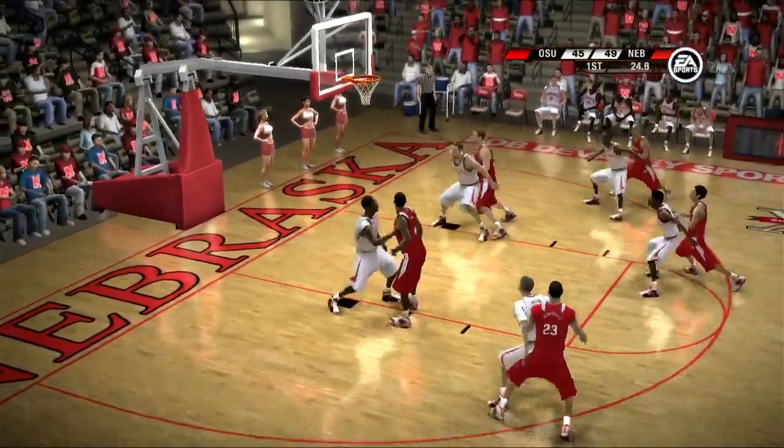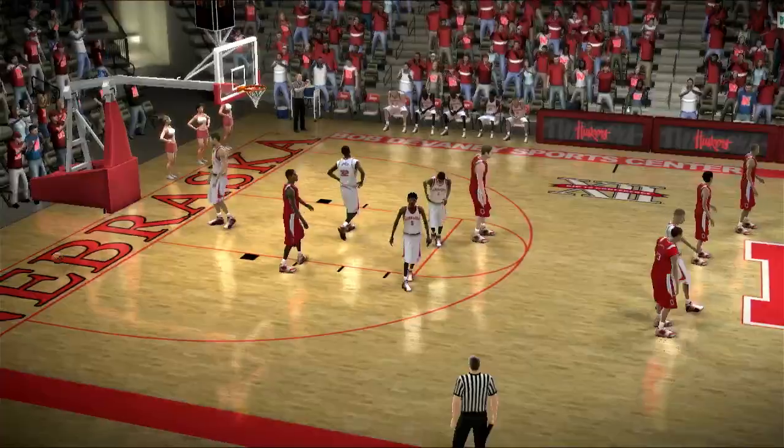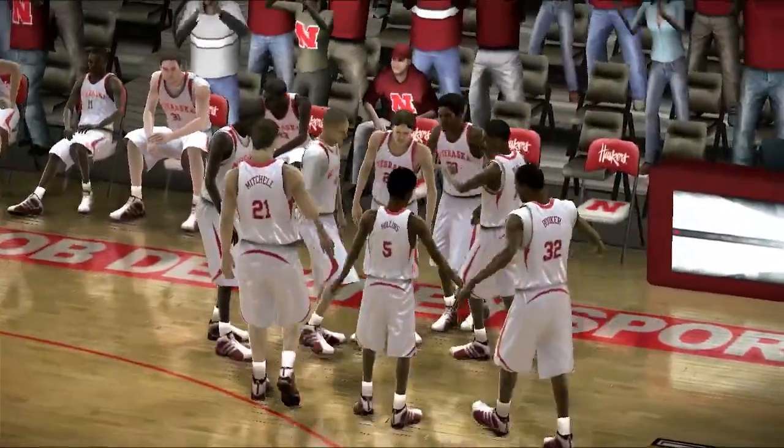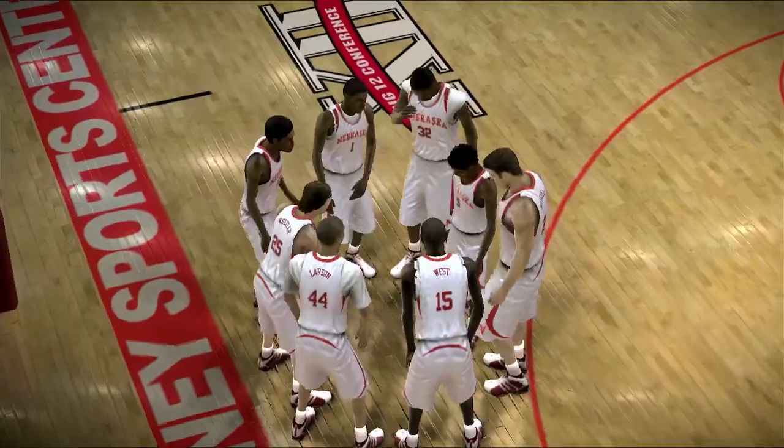He attempts a jump hook. I tell you, didn't waste any time. You got the ball in the right position, and then what it does, it keeps the defensive player away from blocking a shot when you make that turn.